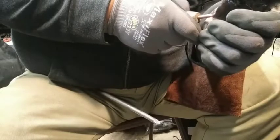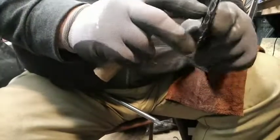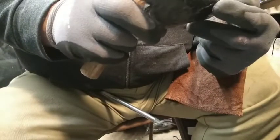See, my problem is I don't work enough stuff like this to really know how to properly hold the pieces that are this big. Got a step right there. I gotta figure a way to reach in and get him, or not.